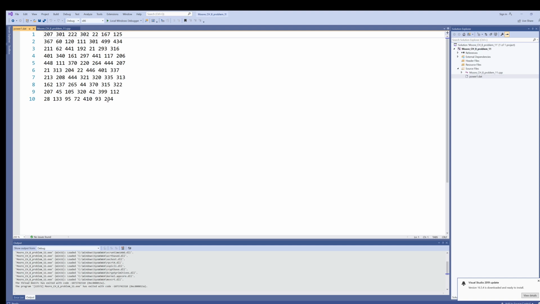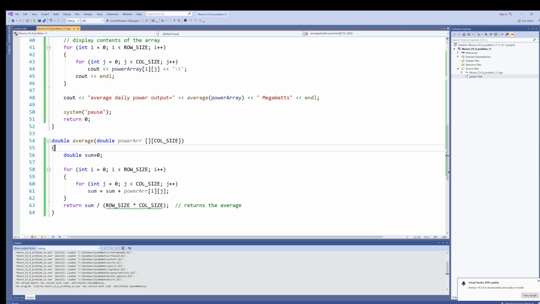Sorry, it should be 32. It looks like 32 times it was over the average. So let's see when we create the other function whether it comes out to be the same.